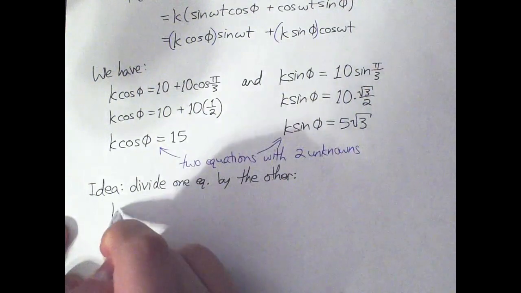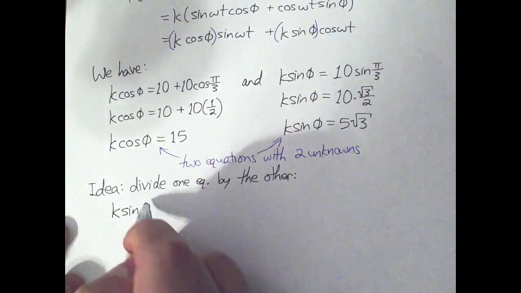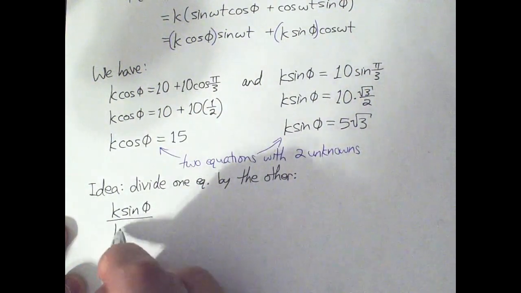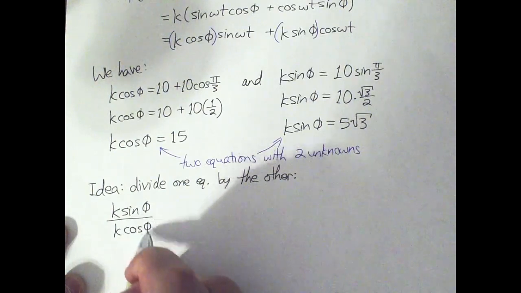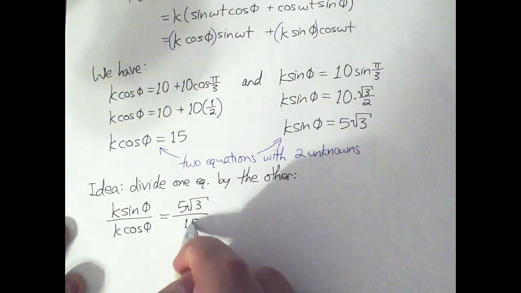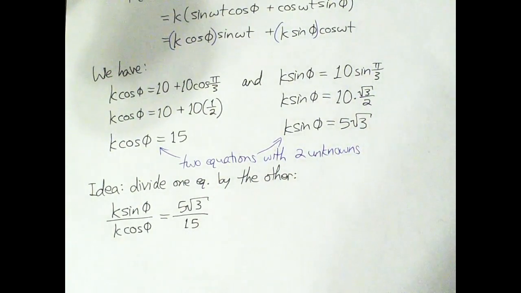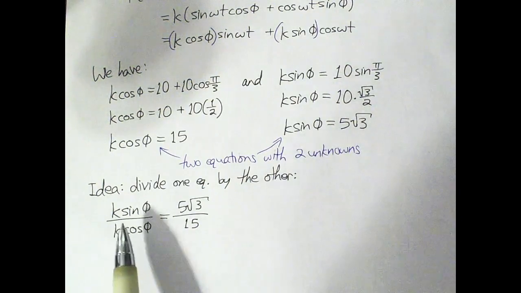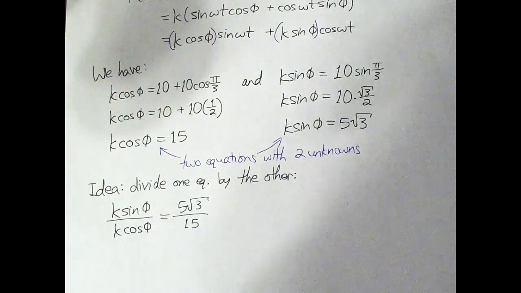I want the sine to be on top because, look at this. Left-hand side over left-hand side equals right-hand side over right-hand side. All right. I had my choice of which equation to divide by the other. I did this one because I know sine over cosine is tangent. And I think if we did it the other way around, we'd have to work with cotangent. I'd rather work with tangent.